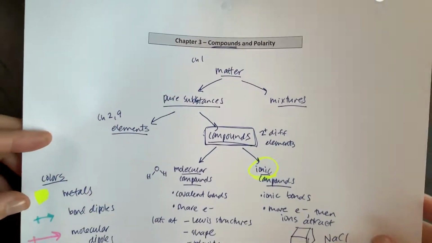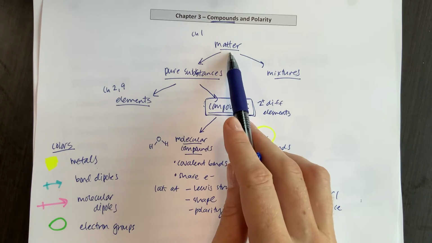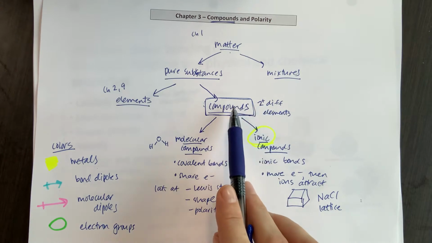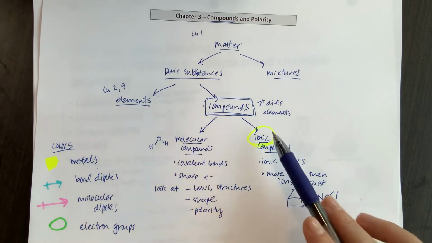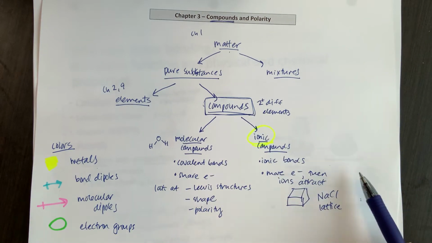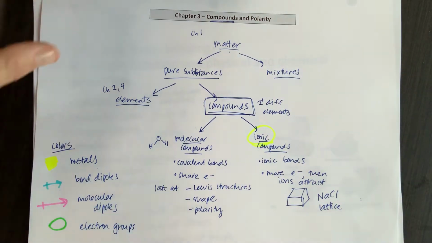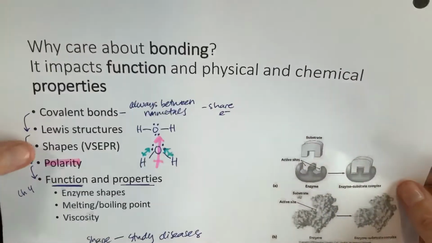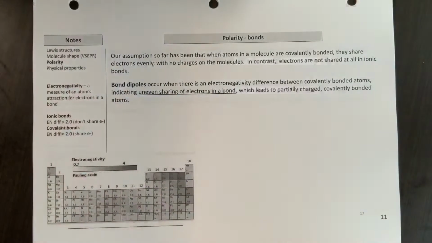And just one more big picture thing, all the way back to our very first slide in this chapter. This was sorting through the terms. Remember, we've been talking about matter, pure substances, and compounds, where we have two different elements. What we've been focusing on with all these Lewis structures and shapes are the molecular compounds. We also talked about ionic compounds, where we just have charges. Here we've been sharing electrons, and we have worked our way through Lewis structures, shape, and now we are at polarity. So we've accomplished a ton in this chapter. If you're feeling like it's been a ton, it has been. So hang in there and let's learn about this polarity piece so we can start to do some cool things in future chapters, like function and properties.